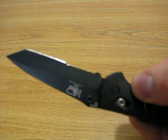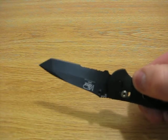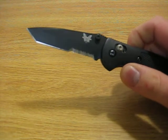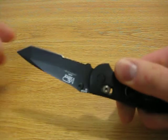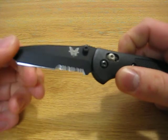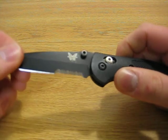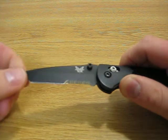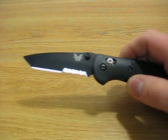Out of the box, this blade was not as sharp as I would have liked. A little surprising for a Benchmade. What I was able to do was with a diamond stone, reprofile that edge a little bit and back it off. Out of the box it was maybe about a 30-degree grind on it, and I've backed it down to about 20 degrees and found that the cutting performance has increased.